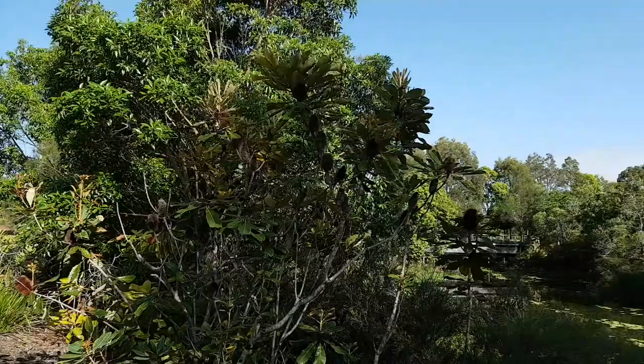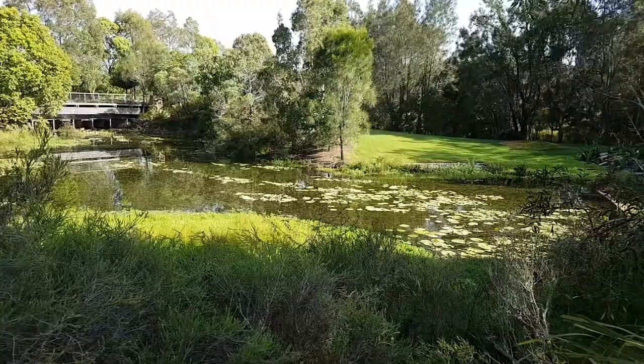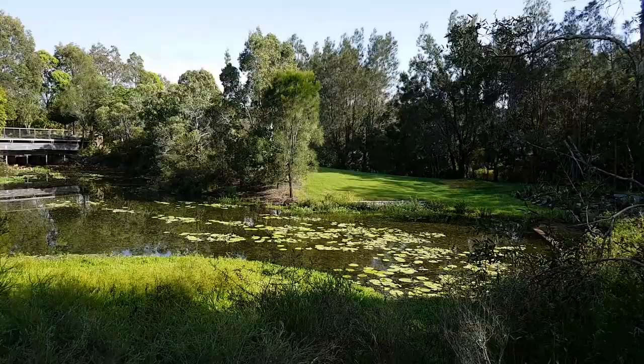I'm actually quite gifted because my daughter is really into nature and wildlife, so we bought her a little point and shoot camera last year for her birthday. She comes out here with her little camera and takes some photos. Like most girls do as well, she'll borrow my phone and take a few selfies of herself.